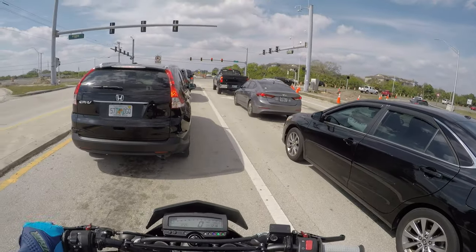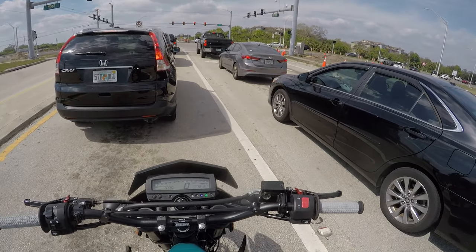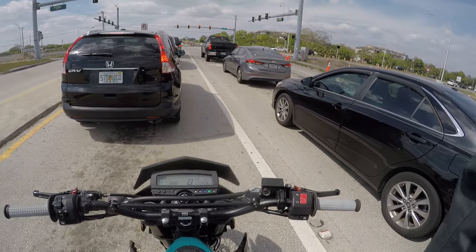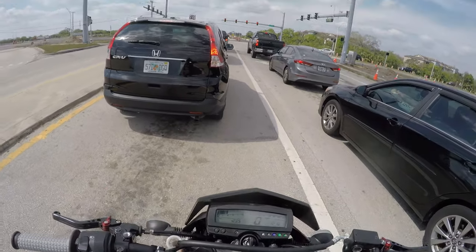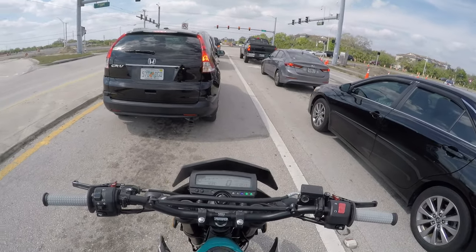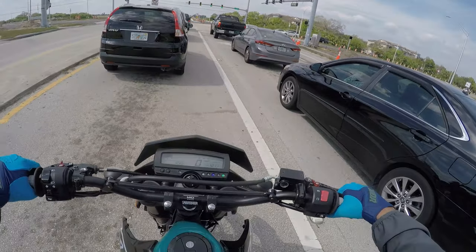I've been meaning to do some practice drills again. I was going to take the cones with me today, but I just decided to take a ride and just relax, because it's nice to just ride.